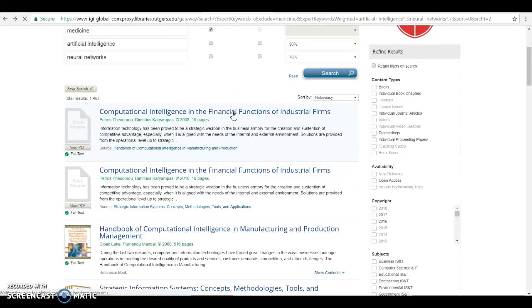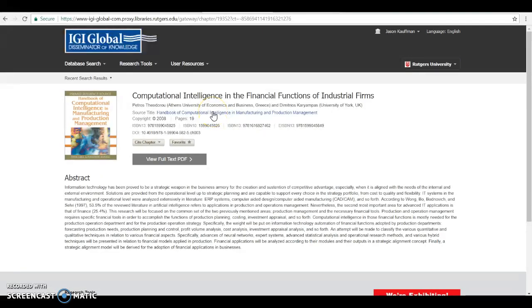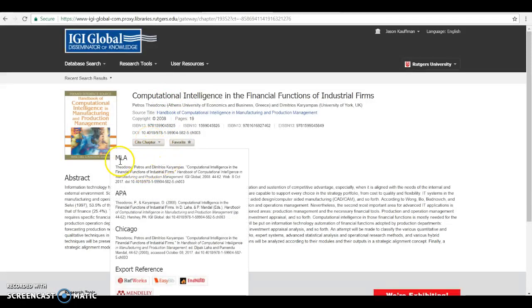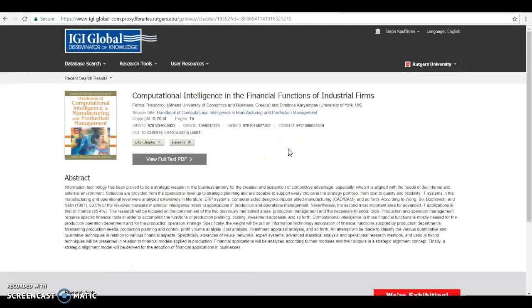And even if it's not a subject that you're particularly interested in, I just think it's interesting to see how they have set up this database, and especially how they have done search in such a different way than anything else that we have looked at so far. I just want to note right at the very end here that you can also favorite articles that you find for ease of access in the future. It will also give you citations for whatever resource in MLA, APA, Chicago. But I think that's about it.